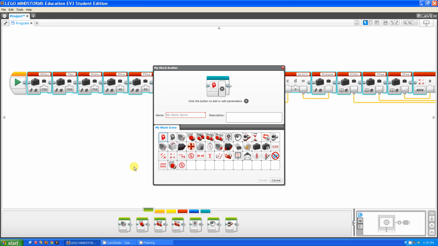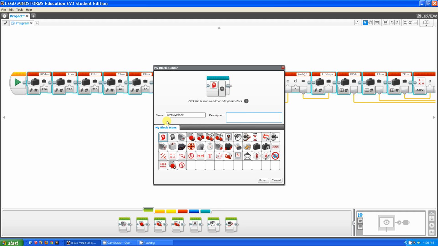In the MyBlock Builder, there are many features, but there's one that's the most important, which is called the name. You have to name your MyBlock, otherwise you can't actually make it. For this one, I'm going to call it Test MyBlock. When you make a MyBlock, there are only certain characters you can use in your name. For example, if I press space, as you can see here, it shows you all the characters you can use, and a space isn't one of them, so you can't use a space in your name.